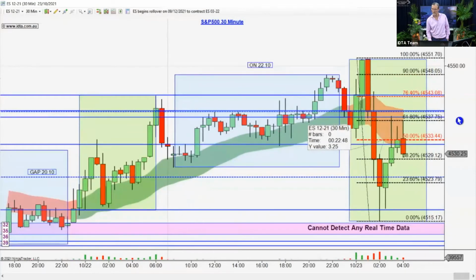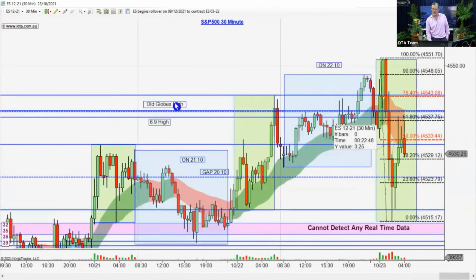And by the way, guys, we broke all-time highs. That was the old Globex high that we broke. I explained this to our TBS students during the week, and this is what I said at the start of the week when I was talking to them about this in a bit more detail. I said the old Globex high is a very weak reference point because the prior high before that was the 6th of September, and it was done on a public holiday. It's a very, very weak reference point to have a public holiday high when there's hardly any trade. But also even weaker because the highest price of the whole market was made during the overnight trading hours. So that was seen as a very weak reference.